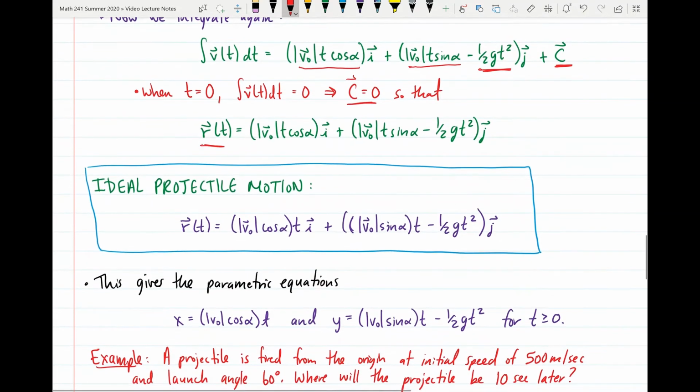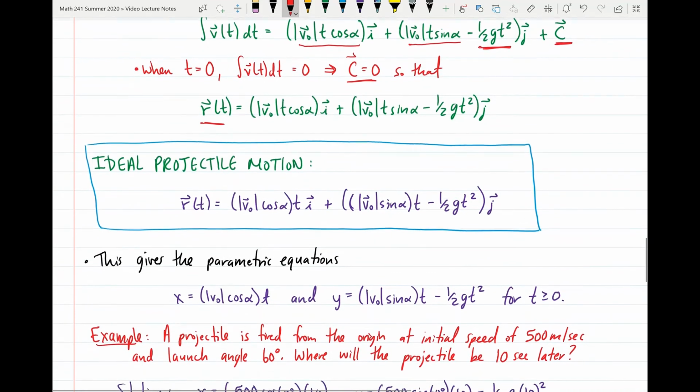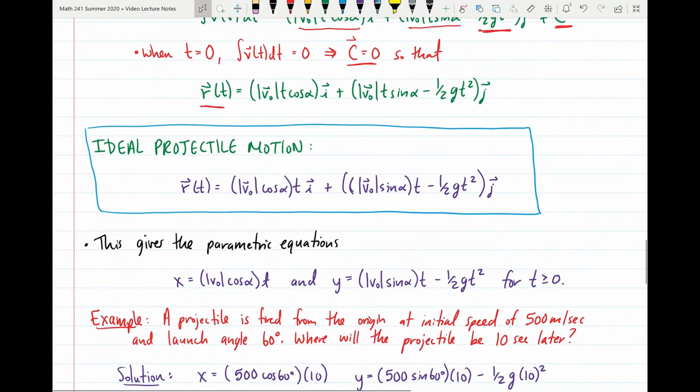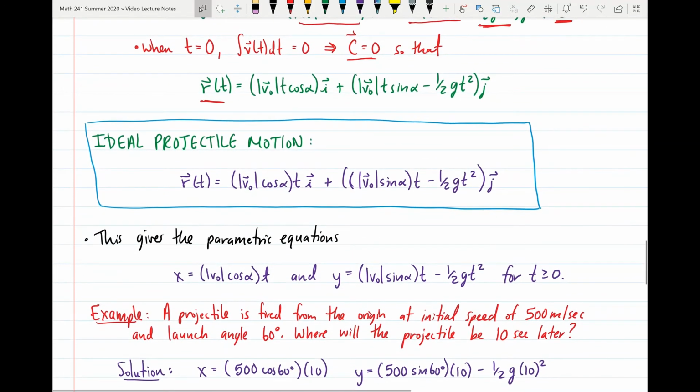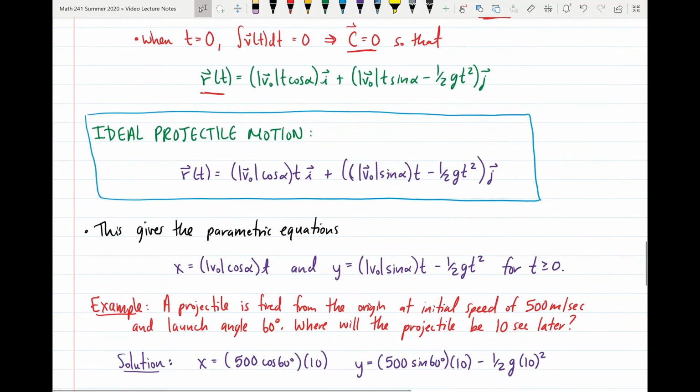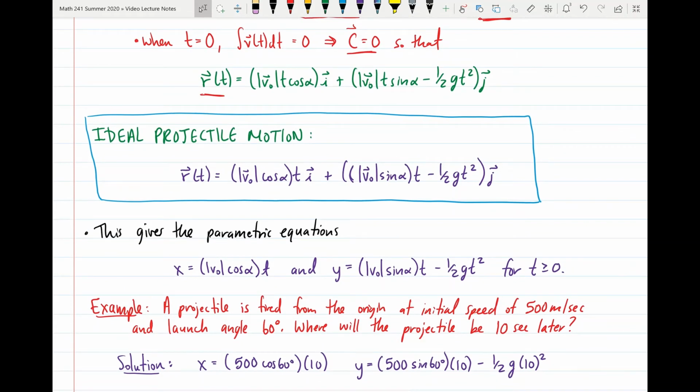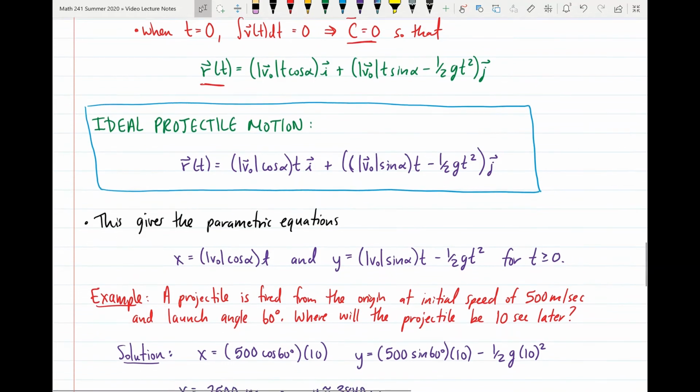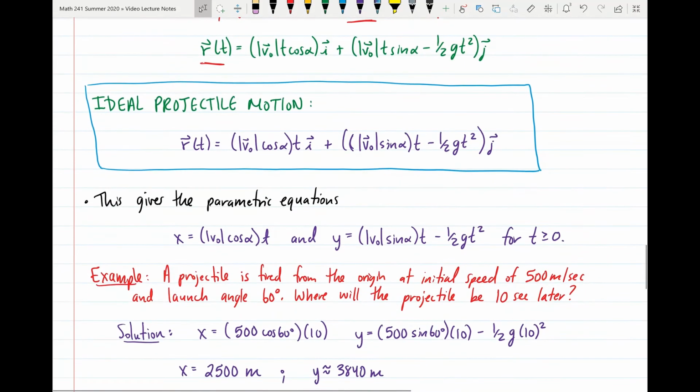So this looks a little bit complicated, but this will give us an equation that describes comprehensively what the motion of our projectile will look like if we only have the force of gravity acting on the projectile, and if we're given information about the launch angle and how quickly we're sending it off into the air. So let's just sum this up here.